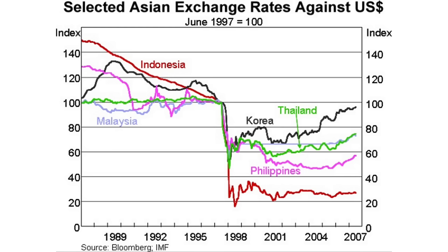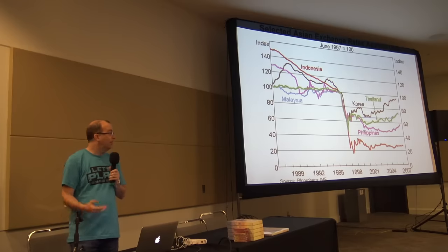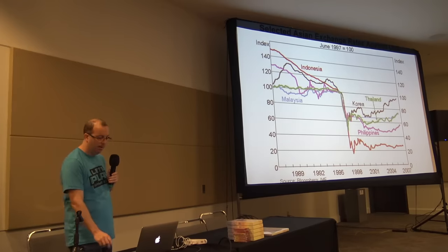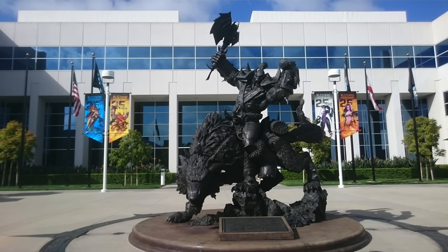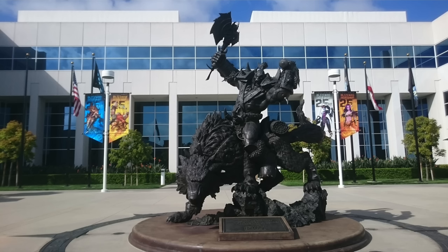But the Asian stock market crash of 1997 was a big problem — it affected currency exchange rates dramatically. Even though Samsung had committed to supporting AST for two to three years, the amount of money they'd planned to spend was suddenly like five times more due to exchange rates, with no end in sight. A few months later they announced they'd close down the company and liquidate assets. We all got pink slips. As a final tidbit — the building that's now the front of Blizzard Entertainment, makers of Warcraft, StarCraft, and Diablo — that's the old AST campus.